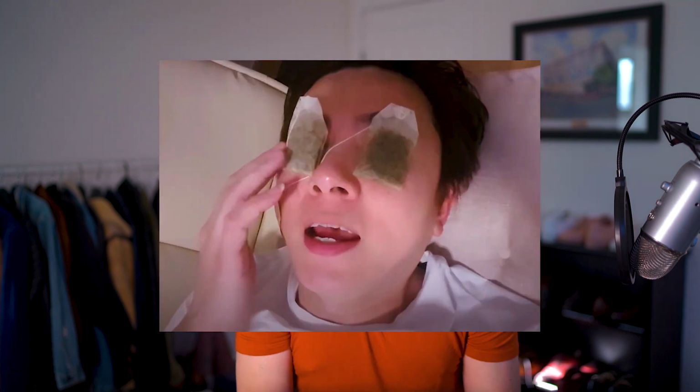So a good at-home hack is to get 2 tea bags and brew tea as you naturally would. And then once the bags cool down a little, you take them both and you cover your eyes for 15 minutes. And while you're doing that, put a spoon in the freezer. And once you take the bags off, take the cold spoon out and press it up against the puffs for about 30 seconds. So the cold is going to help reduce the swelling and the caffeine is going to work as a vasoconstrictor to sort of tighten that skin back up.